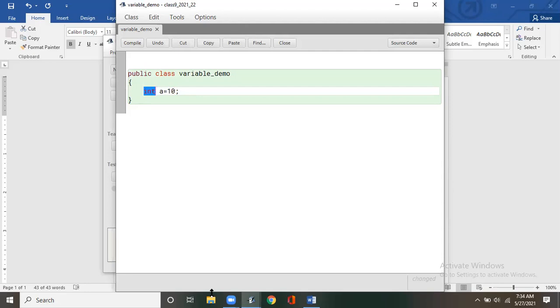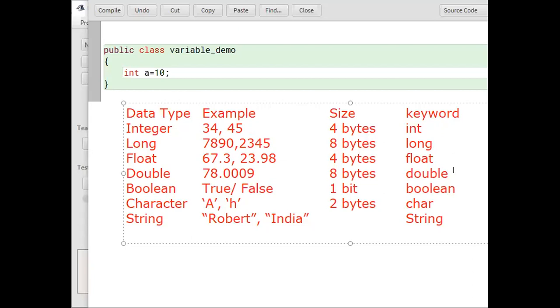Now we have different data types in Java. For example, we use integer, long, float, double, Boolean, character, and string. When you say integer, we actually refer to numbers that don't have any fractional part.